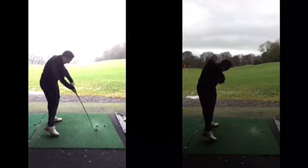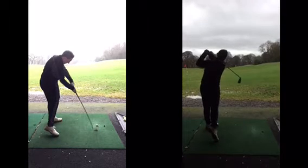Sometimes guys hear the buzzword 'more width equals more distance, more power' and they get wider and wider. But as we said, the further away your arms are from the body, the weaker you are. A club that's robotically on a magic arm — a five iron would go further than a seven iron. But if you're getting further from it and affecting the contact, you're losing that. Because the clubs do get longer, try to maintain a similar sort of position over the ball, then release the body through.